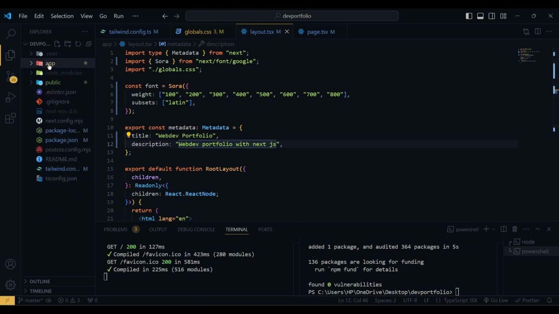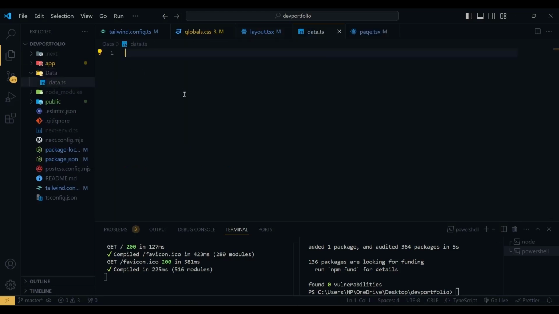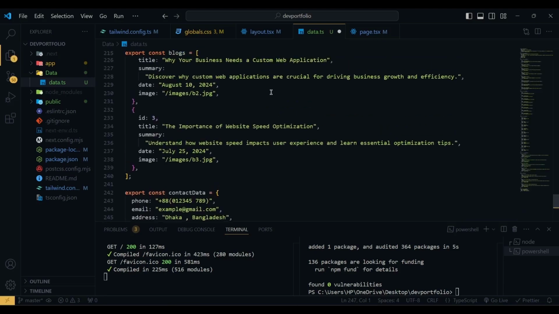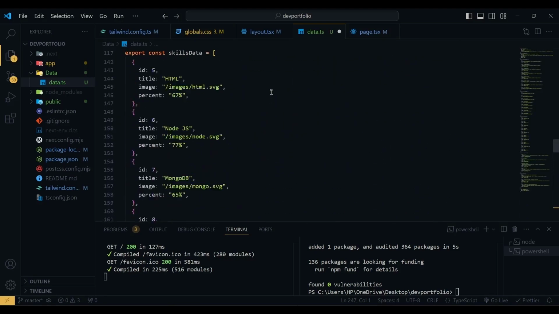Next, I'm going to create a folder called data, and here I am going to create a file called data.ts. Here I am going to add the data we are going to use in our project. So let me copy the data and paste it here. These are the data we are going to use in our project.